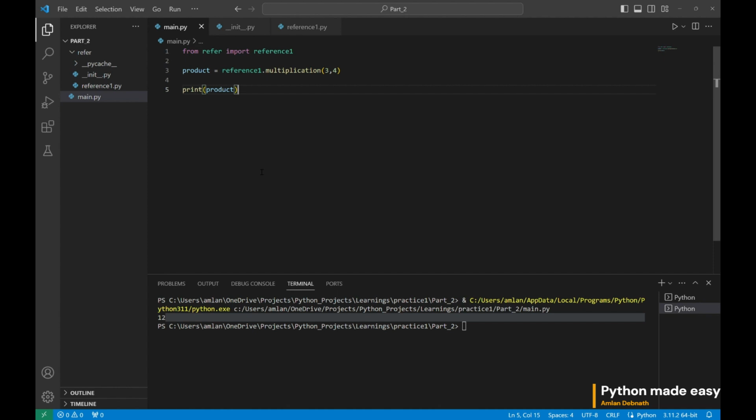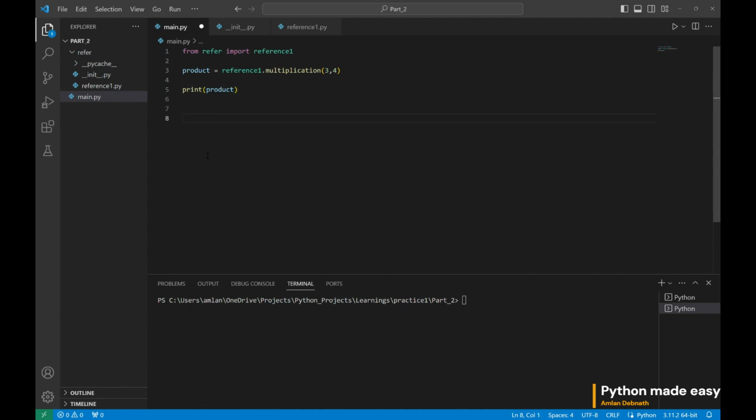Let us now see how to import only a particular function or class from a module of a package. We have to use dot notation. For this, the syntax would be like from package name dot module name. We have to pass the module name after the package name, and from that import the function or class that is present in that module.